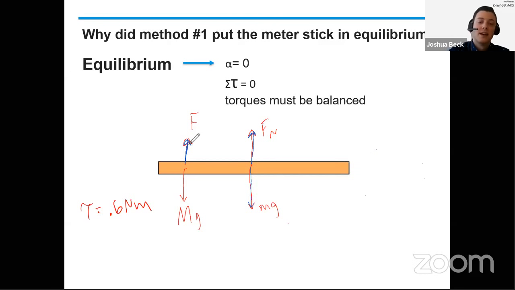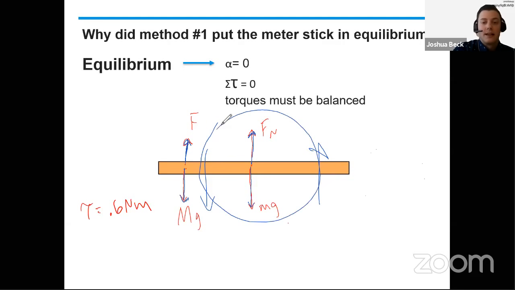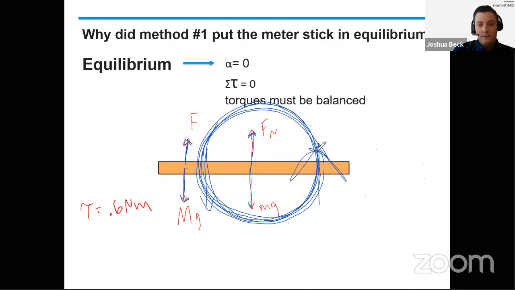It's tempting to say that the torque from this big mg is down. But remember, that part of the meter stick moved down and this part of the meter stick moved up. So what that meter stick actually did is it started to rotate like this. Now, it obviously didn't go that far because the table stopped it, but it's trying to rotate this way. So this original mg tried to create a rotation in this direction. Now I can't define that as up or down or right or left because it's all of them depending on which part of the meter stick we're talking about.